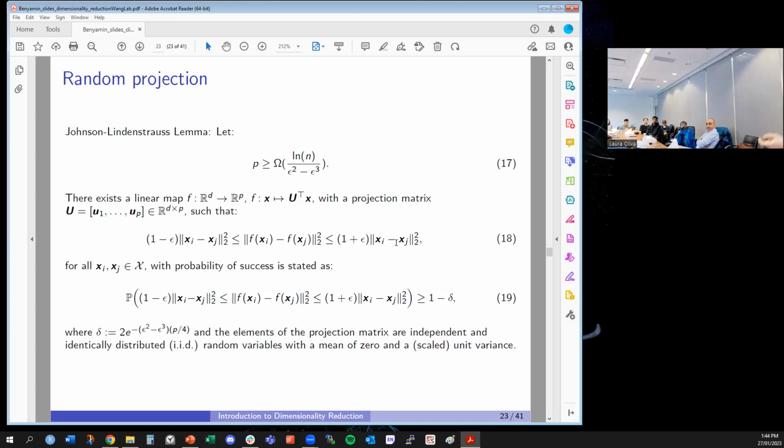So the distances in the embedding space are both upper bounded and lower bounded by something. It means that when you have two points in the input space, they don't fall very far apart from each other. There is some bound. Although they don't get much closer, they don't get very far either; it has both an upper bound and a lower bound, based on their distances in the input space. That's shocking, although it's random: you take the columns of U as random variables with a mean of 0 and unit variance, IID. That was shocking.